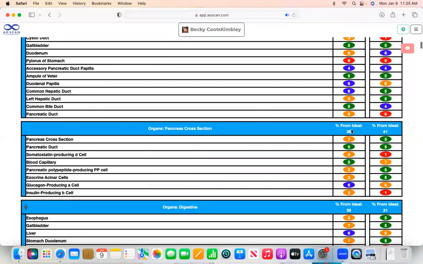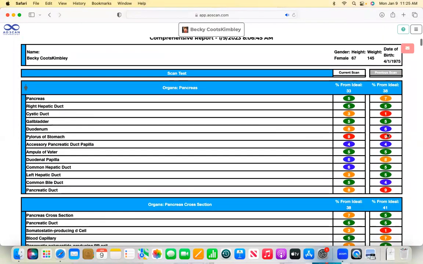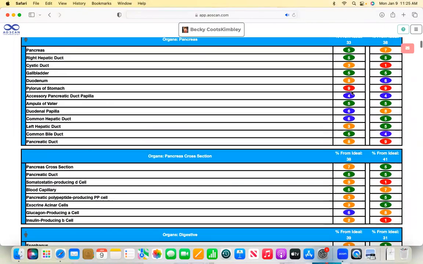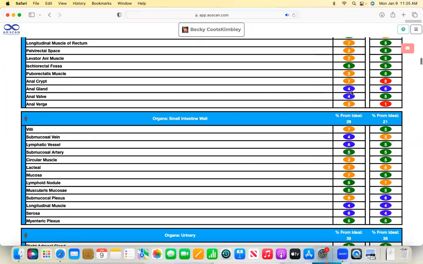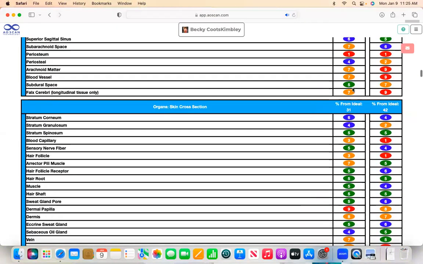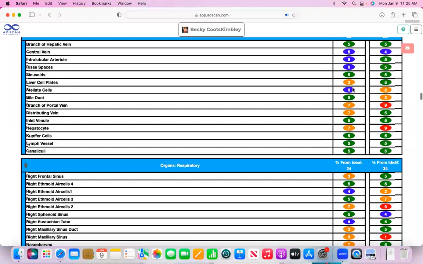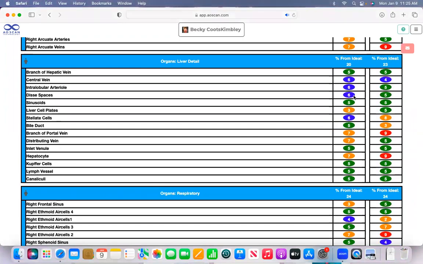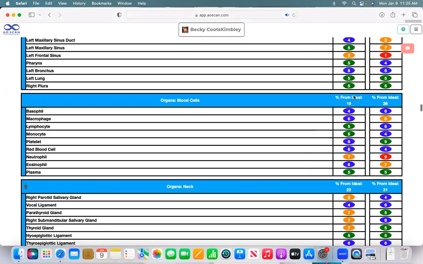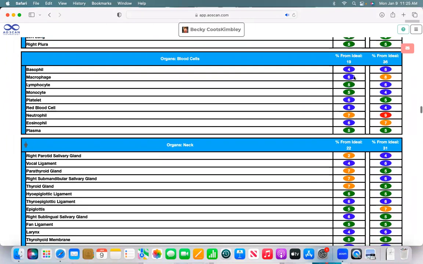You also see these percentages. Okay, so this is before, this was scanning, this was optimizing. So we can see how it improved from a 41 to a 38 or a 38 to a 33. Now, what we want, obviously, is the lower the percentage. So here's like a 20%. I think the lowest I've ever seen has been like 12 or 14%. Here's a 19%. So that's really good.